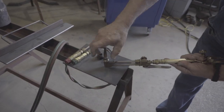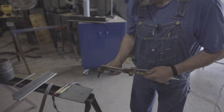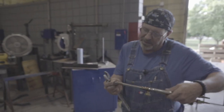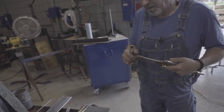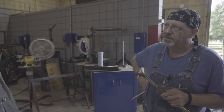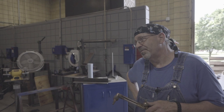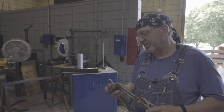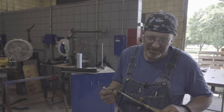I'll set this on here and give it about a quarter of a turn so I know that seat is sitting down in there. I'll hand-tighten that and then reach for my crescent and just put the pressure on it — I can feel it. This, by the way, is a double-ought tip. How many times have you been cutting along and all of a sudden you hear a pop and a little fart sound and you've got blue flame coming out around the threads? You've got a leak in the seat. The first thing you want to do is grab a wrench and tighten it more — but that may not be the remedy. I loosen them and take it apart, look at it.